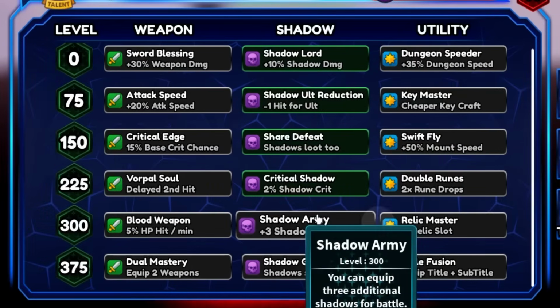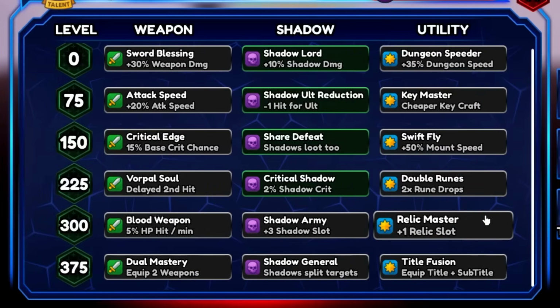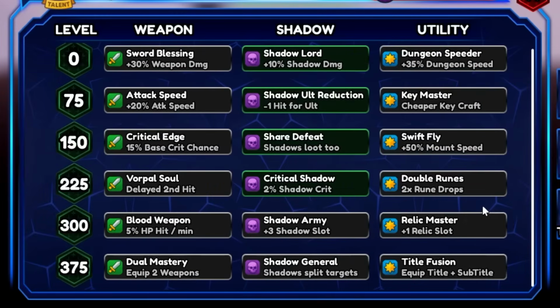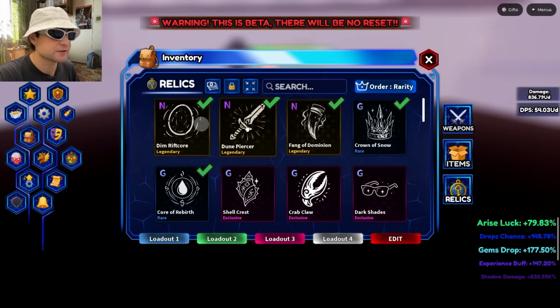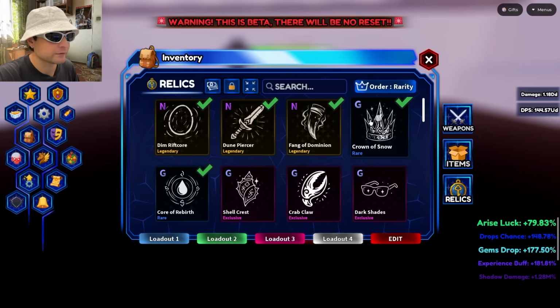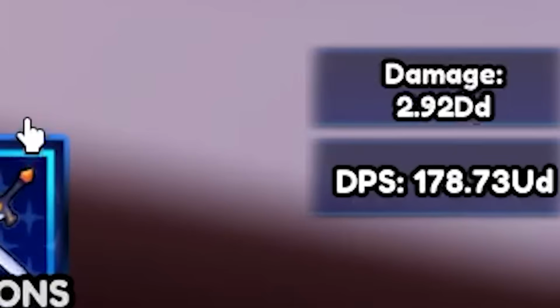So we have Shadow Army, plus 3 shadow slots. Don't use it because yes, you can gain DPS using this talent, but the second talent, Relic Master, plus 1 relic slot, will be much better because you will increase your DPS even more. Okay, let's use my loadout, which looks like that, and as you can see right now I have 5 relics, and look how far my DPS went. 230 UD DPS, insane amount guys.